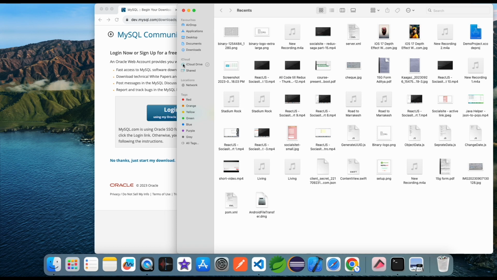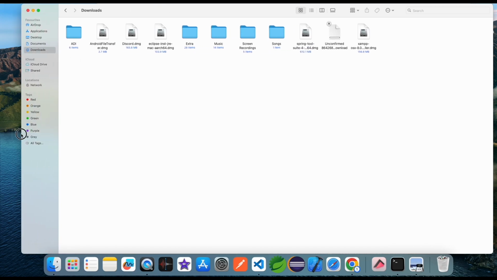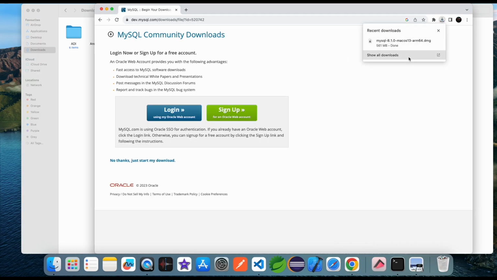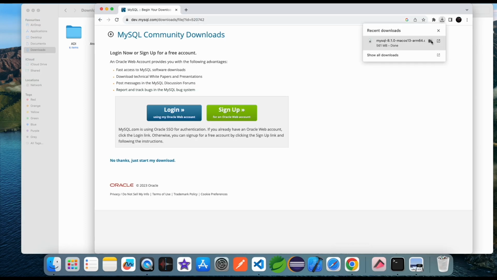If you are using it for personal use and the error still exists in Workbench, then you can use phpMyAdmin, and otherwise you can try this. So MySQL Server is installed from the DMG file, and I open the folder.